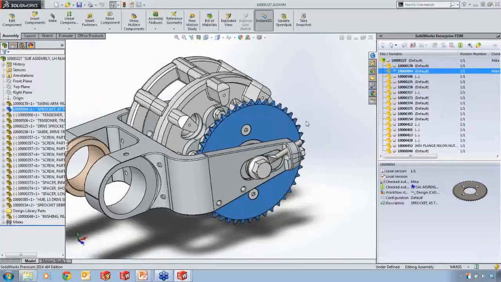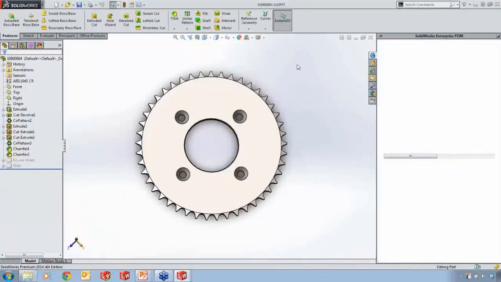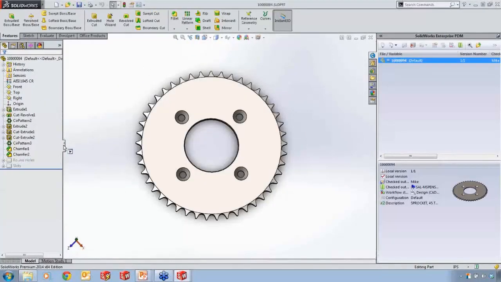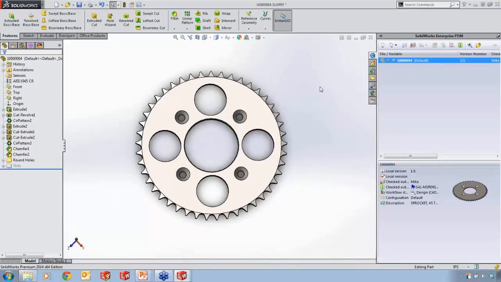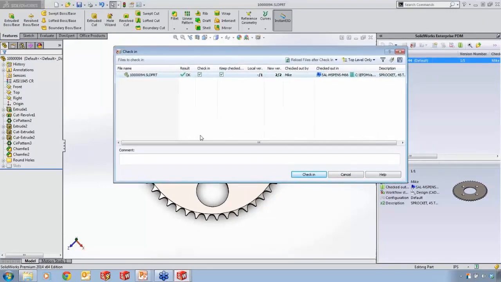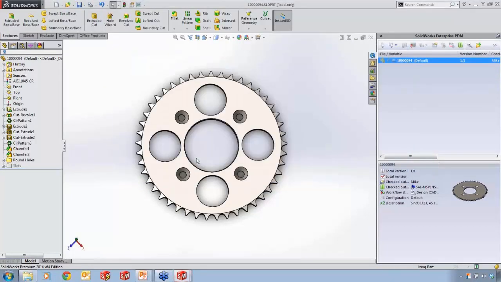All right, but let's focus on the work that I have to do. I need to open this file up, and many of you are SOLIDWORKS users, so I'm just going to do this quick. They're my round holes that I want to try out first. This is my first design iteration. So I'm going to go ahead and check in this design concept and say that I added round holes. But I'm not sure that that's going to be the best idea. So I've got another variation in mind, and as I do this, I want to emphasize this small number here, this version number. It's keeping track of these copies of the file on the server for me while I go.